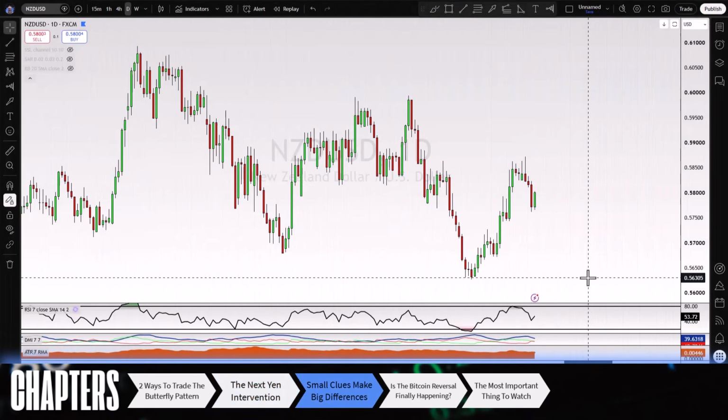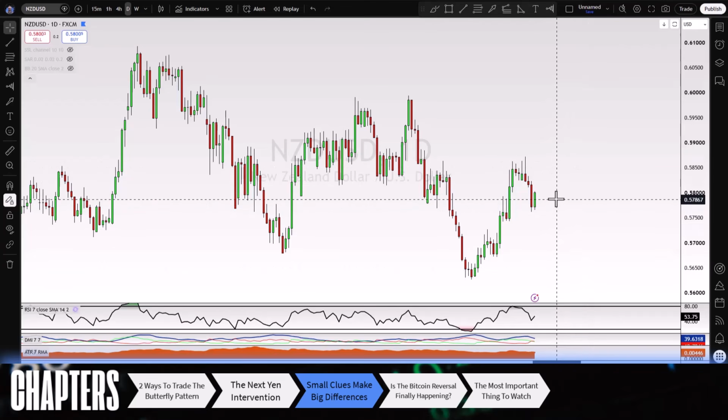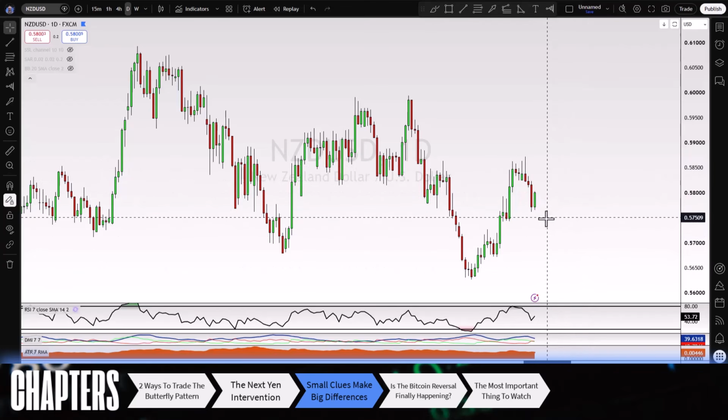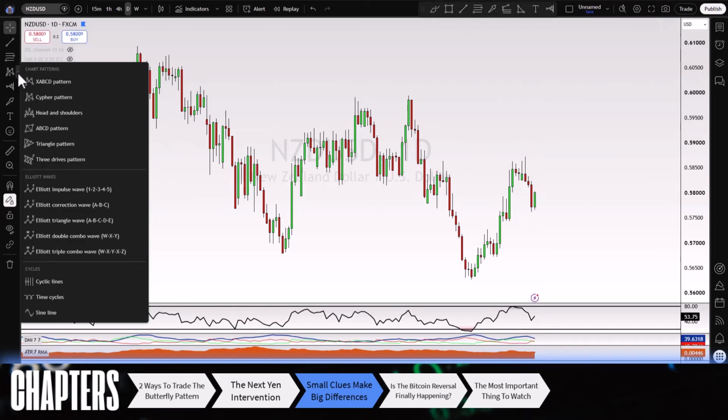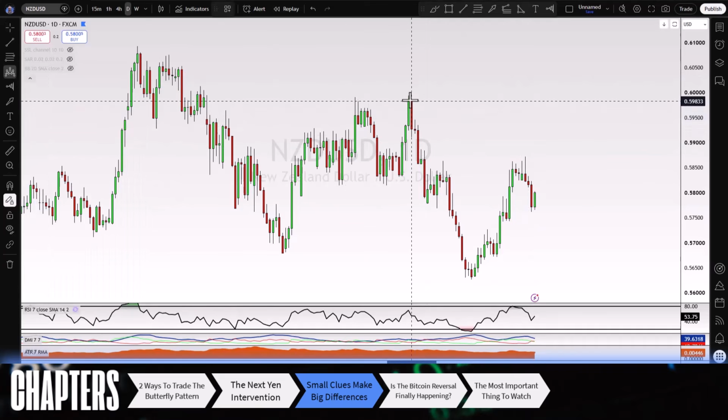So this week on the New Zealand dollar, we're pretty much just going to follow up on what we spoke about last week. Last week, we talked about a potential head and shoulders forming. This week, we did get a bearish pullback forming our right shoulder. And well, all we need next is the violation of the neckline. Let me draw this on for you one more time in case you weren't here last week.